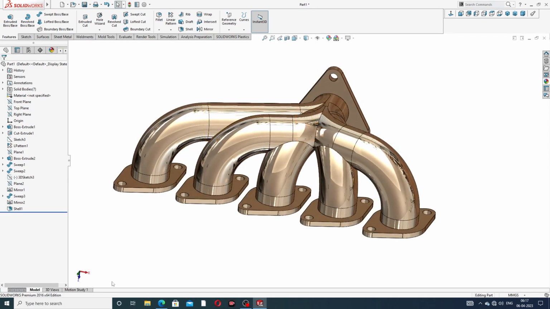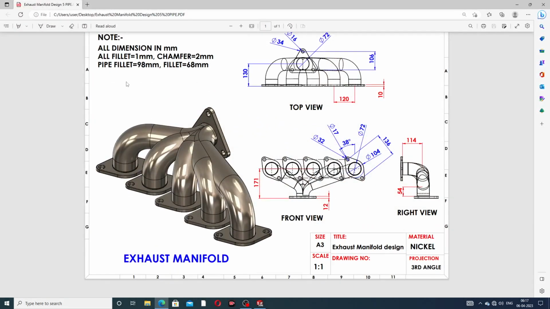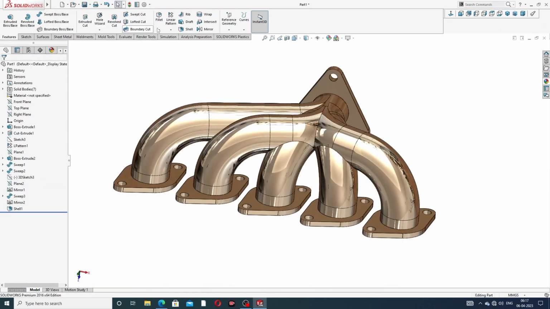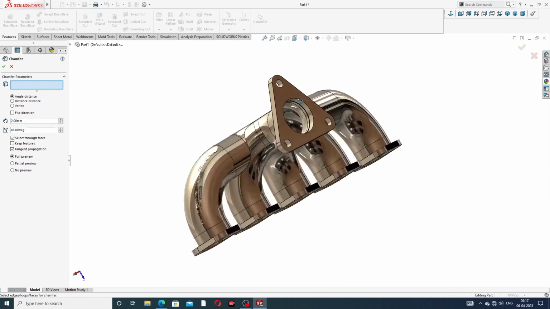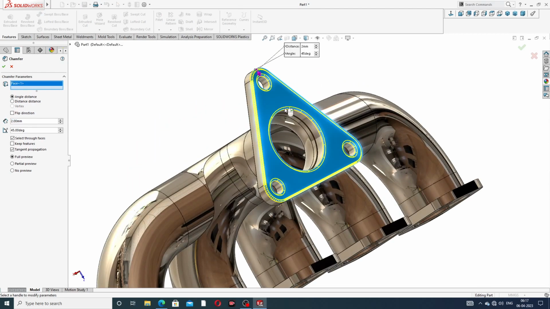All fillets are 1 millimeter and the chamfer is 2 millimeter, which is correct. Use a chamfer of 2 millimeter at a 45 degree angle, and select all 1 by 1.